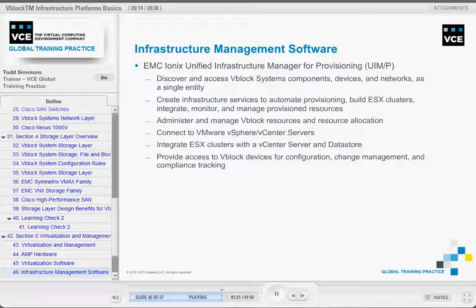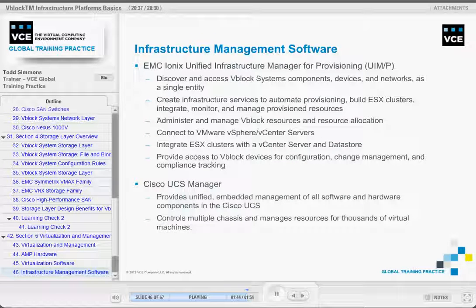Customers can use the UIMP dashboard to quickly and easily view information on their vBlock platform. They can identify pool use and availability, as well as the state of the infrastructure services. With UIMP, customers can identify changes to the configuration state and compare them to expected values. Customers can also utilize predefined compliance rules for platform and infrastructure services. These rules cover the UCS chassis and servers, MDS and Nexus switches, EMC VNX and Symmetrix VMAX storage arrays, blade network configuration, SAN zoning, and LUN configuration.